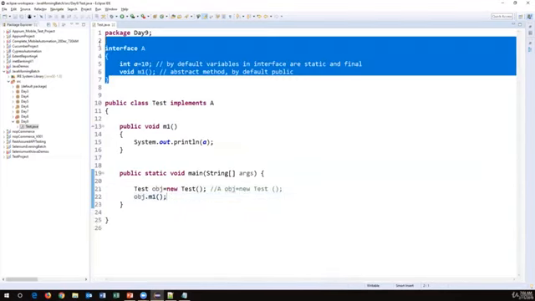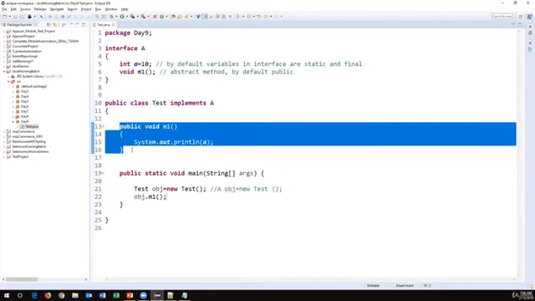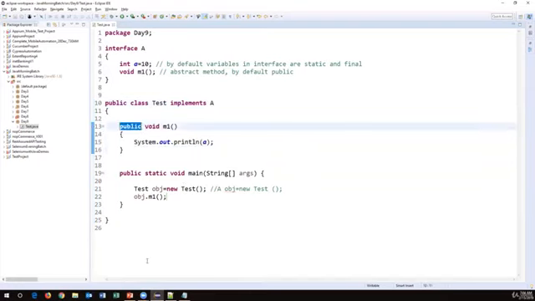We have to define this interface, create an interface, and then implement this interface using a class. Whenever you are implementing this interface, we must use the implements keyword. That's one point we have to remember. The next point is whenever you are implementing this method, we must specify the public access modifier to that particular method. Okay, so this is an example of how we have to define the interface and how to use this interface.